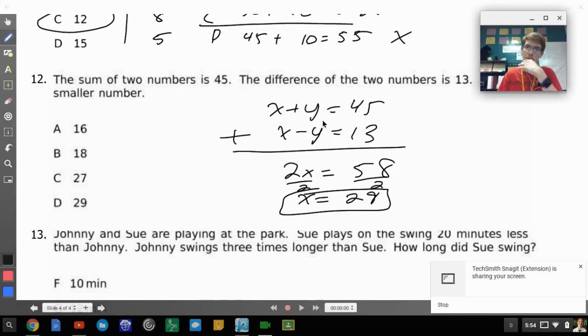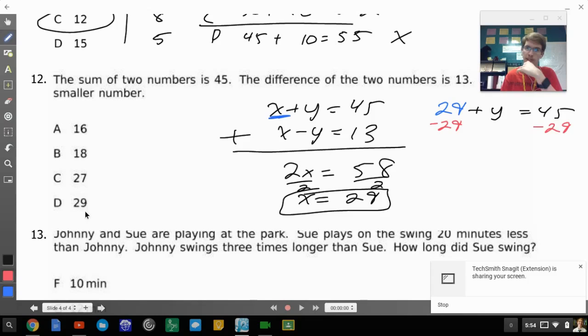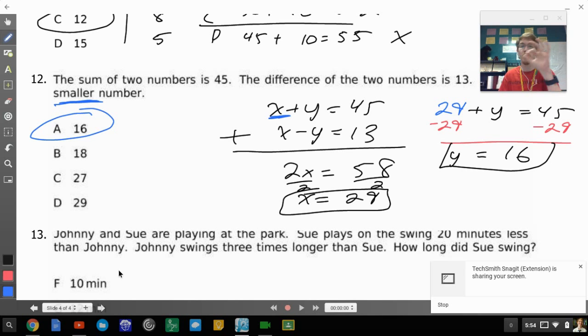All right, so I'm going to go back up to this equation, but instead of an x, I'm going to put a 29. So 29 plus y equals 45. Is this, in fact, the smaller number? Before I go ahead and select it over here, I want to make sure. So if you subtract those, let's see. I have a feeling that's 16. 45 minus 29, 16. All right, so one of the numbers is 16, one of them is 29, so we want the smaller number. It's A. Probably the most common incorrect answer was D for that one. You can see why, hopefully.